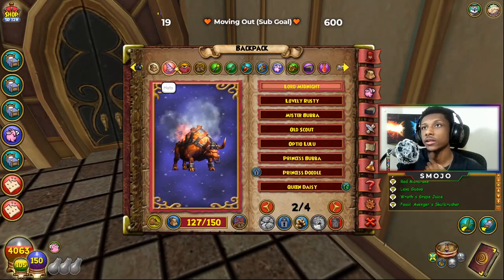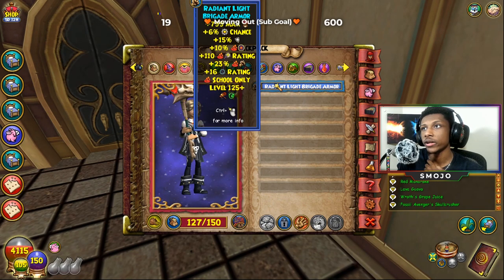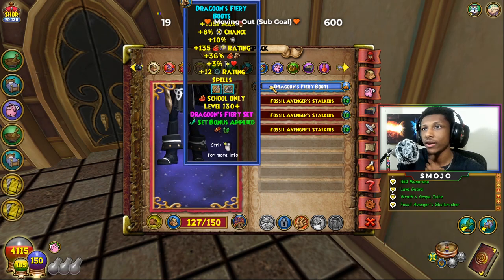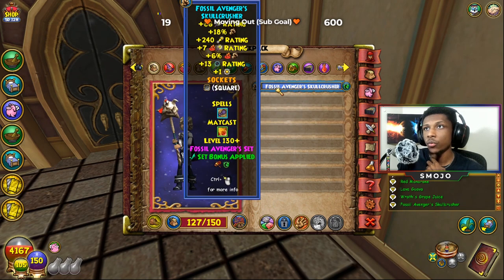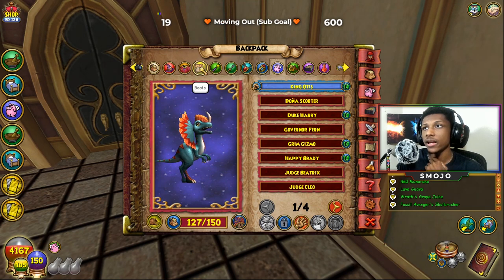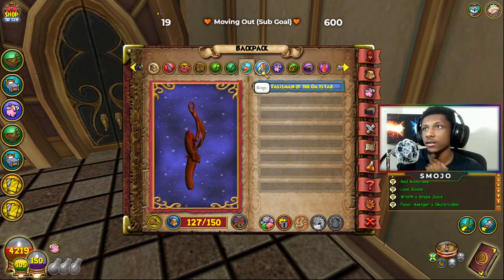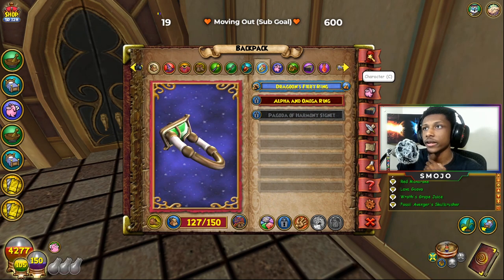Okay, so I put my gear on. Right now I'm rocking the Dragoon Fiery Helmet, the Renegade Light Brigade armor, and the Dragoon Fiery Boots. We have the wand on and we are rocking the pet. So we're getting the set bonus from the pet. And we should also... Oh, wait. I don't think I put my dragon. I do have the dragon ring on.